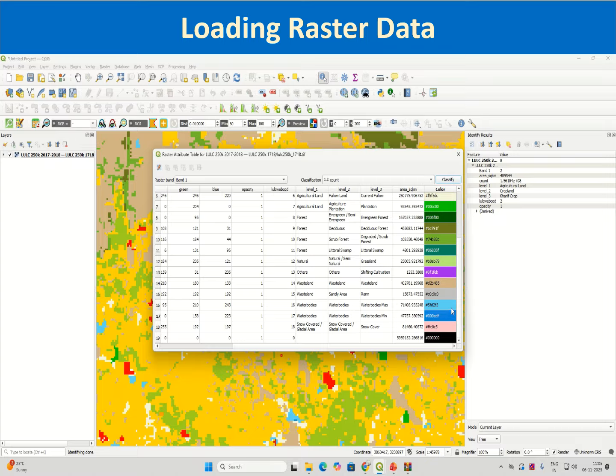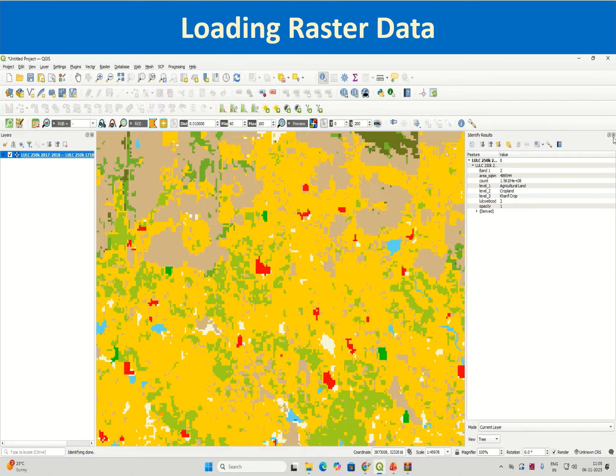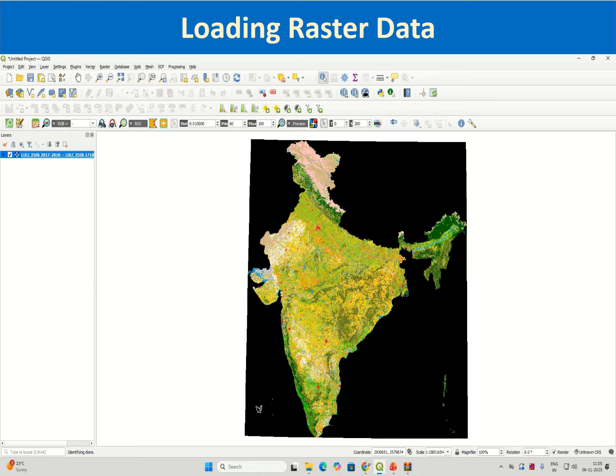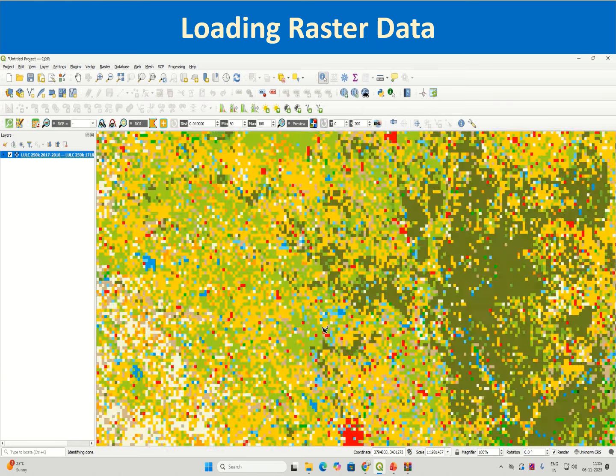Generally, we use particular colors for displaying particular land cover classes, so that they have used. So anyway, in this way you can load your raster data and explore the data.